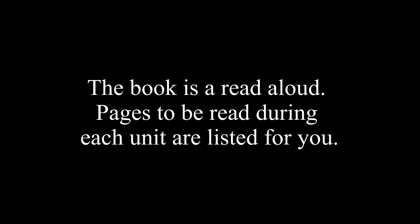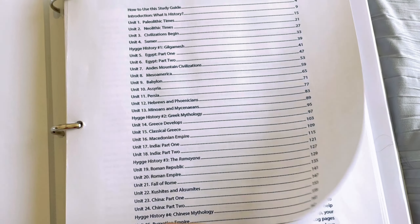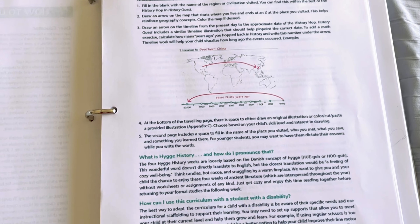This is the HistoryQuest study guide — I printed it out. I got the e-version and it also includes the HistoryQuest book with a bunch of stories. It also suggests using the Usborne Encyclopedia of World History, and throughout each unit it gives you a list of suggested reading to further dive in. You get a table of contents on how to use the study guide, and it really answers any questions you might have, including how to use it with multiple kids of different ages — which is the case for a lot of families. It is very versatile in that you don't need a specific curriculum for each child; you can customize it depending on age.